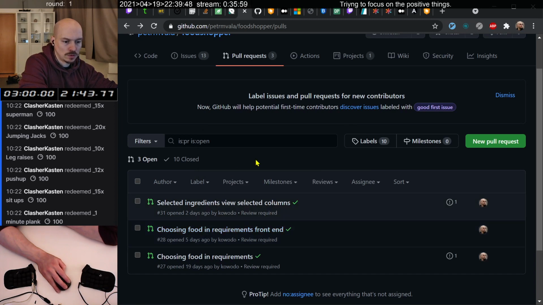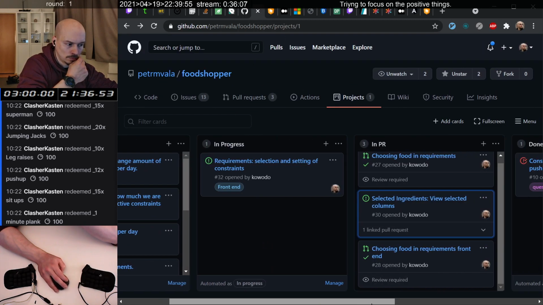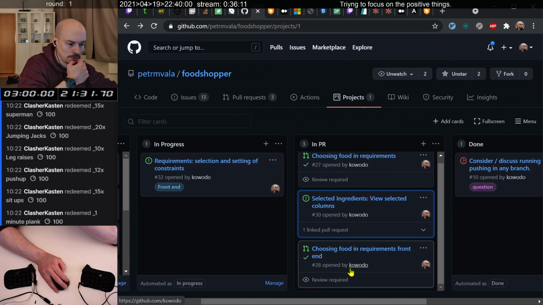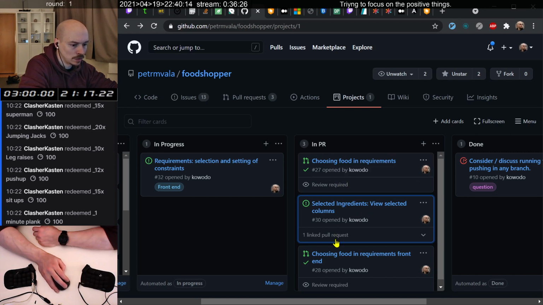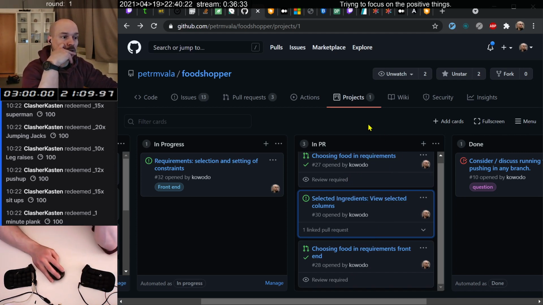That has been done right. Choosing food requirements for front end. Okay, so this is one linked pull request. Those don't have linked pull requests. I'm confused. I'm confused right now.